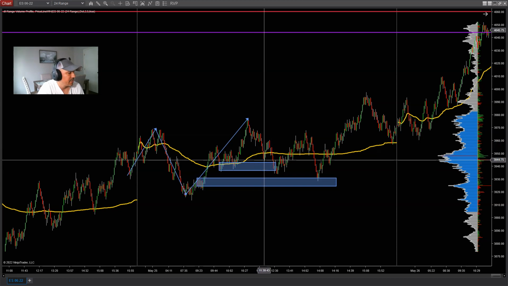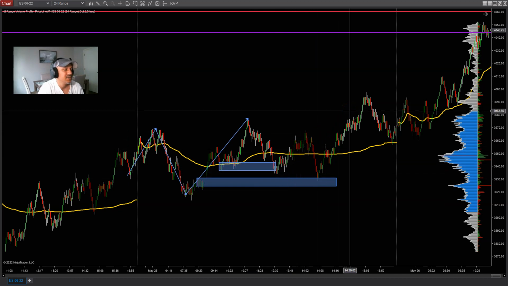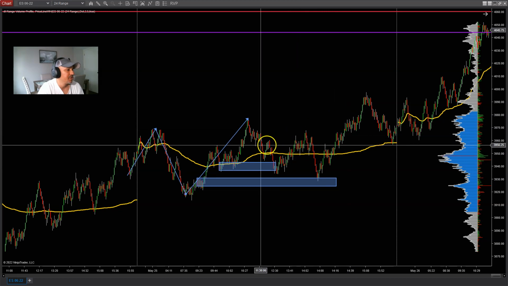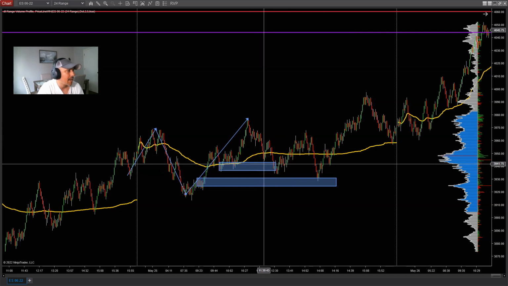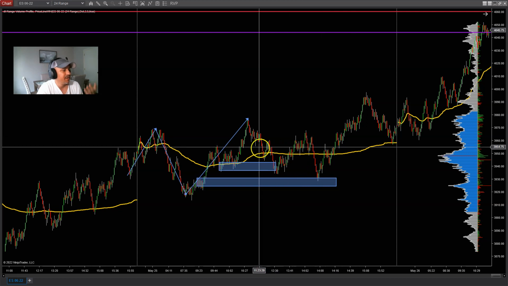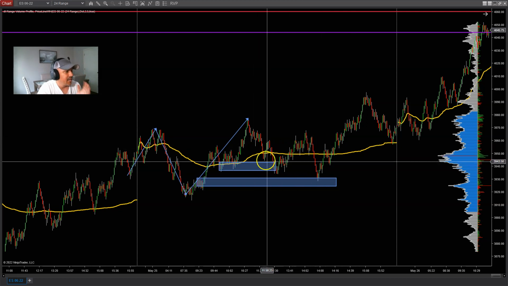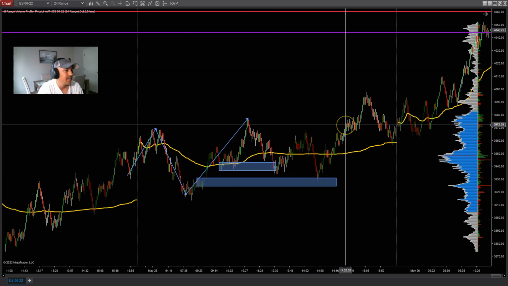Then eventually, when they tap into an area of demand, say for instance this area or this area down here, at some point the market's going to flip and they're going to move the market back in the intended direction of what you were looking to take a trade on. So you were looking to go long right here, and they stop you out here. They drive the market a little bit lower, hitting traders' stops. When they do that, they turn the market back around and push it higher. The market eventually goes in your intended direction, but they flush traders out of the market, hitting their stops, grabbing money, and then turning the market back around.